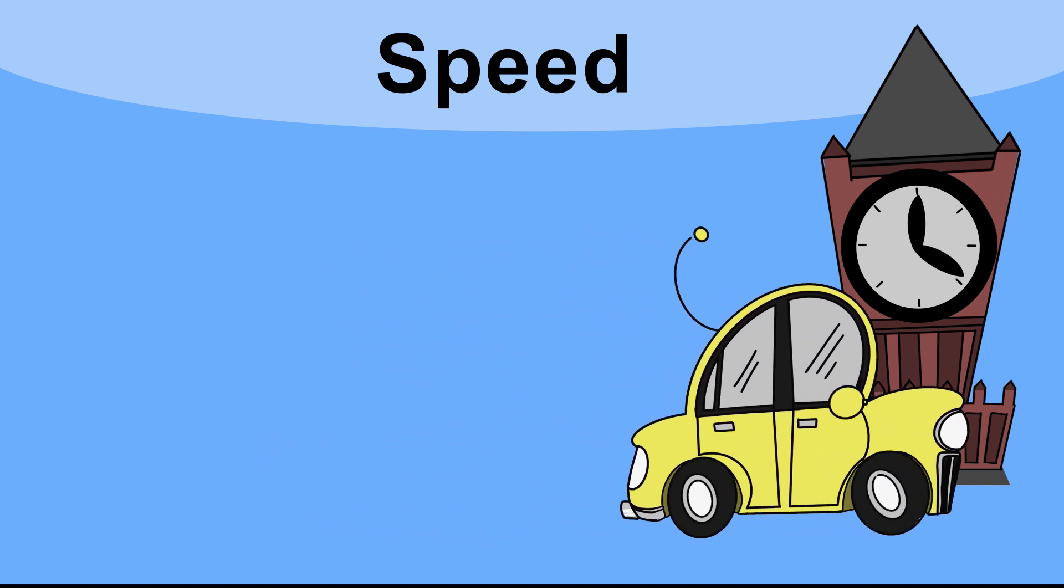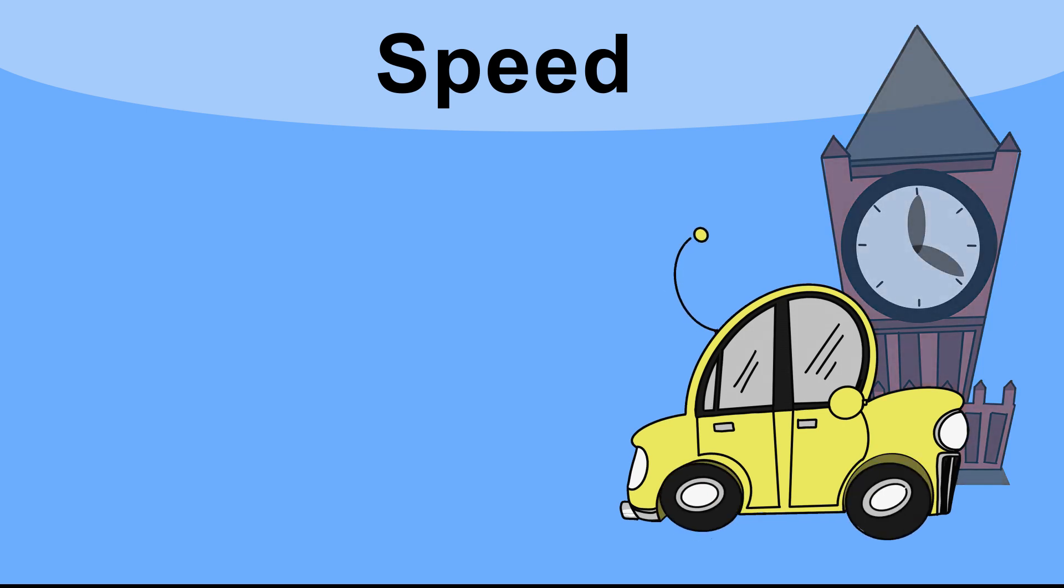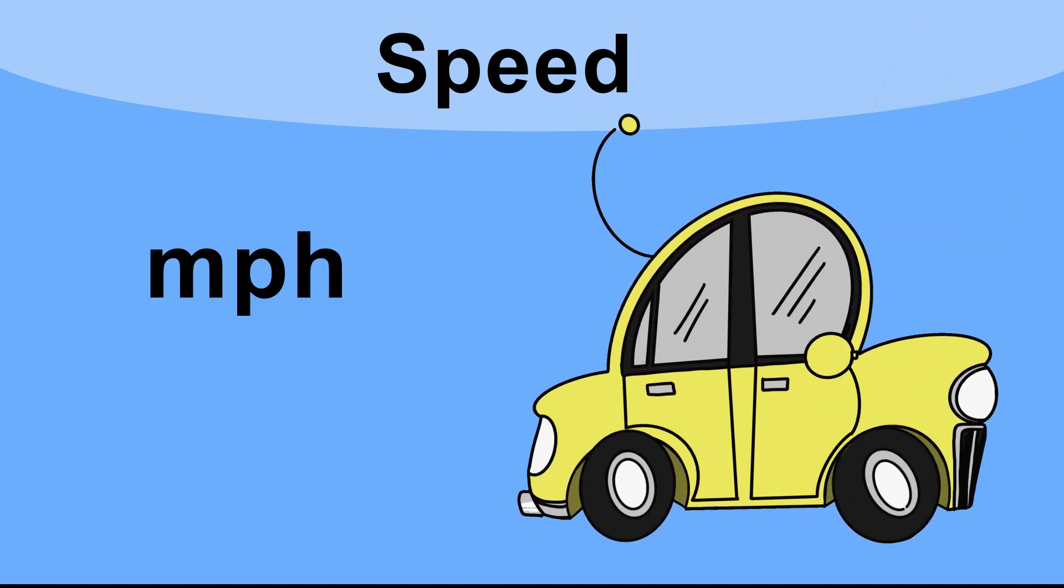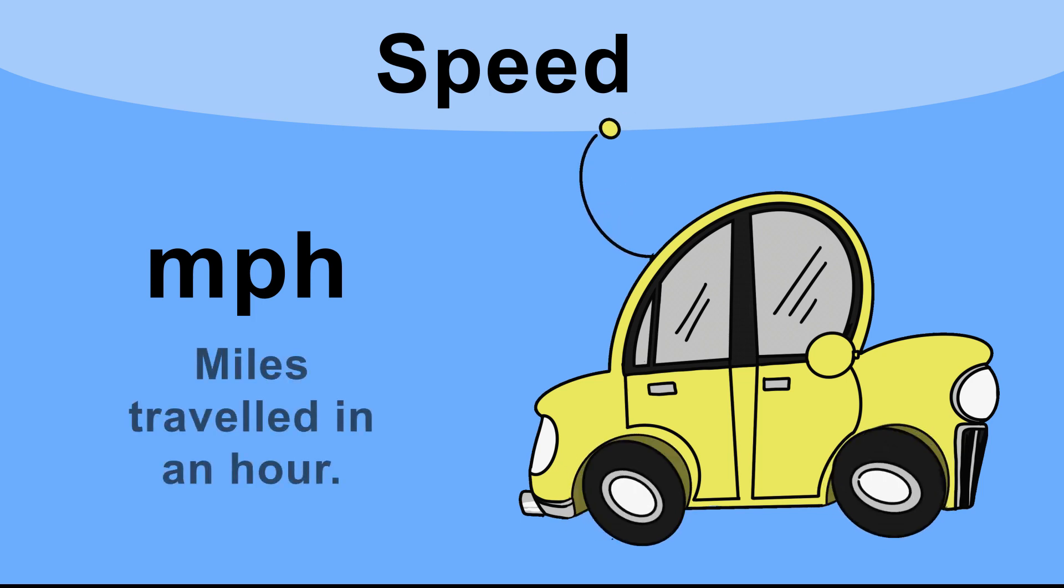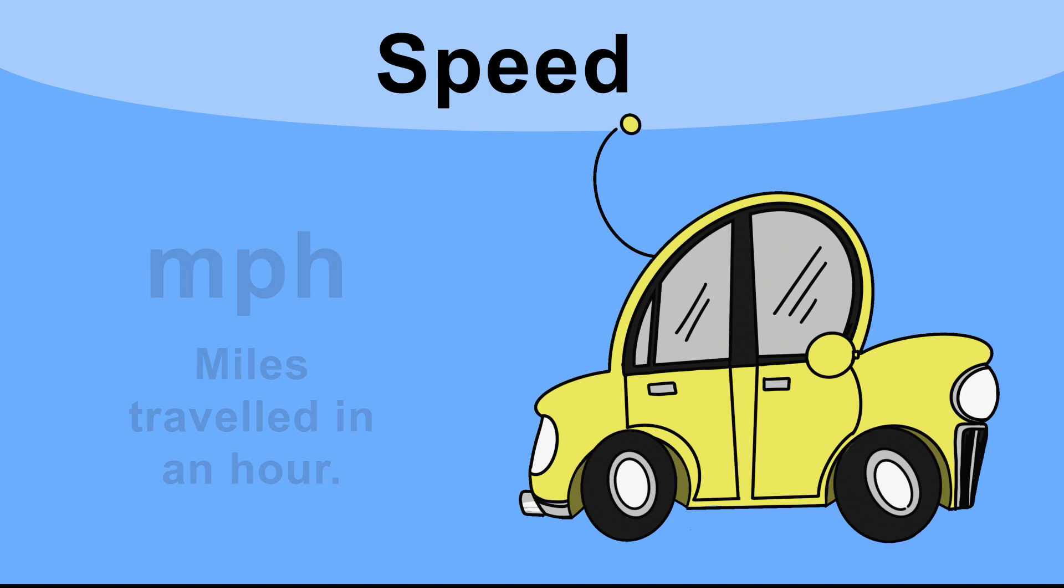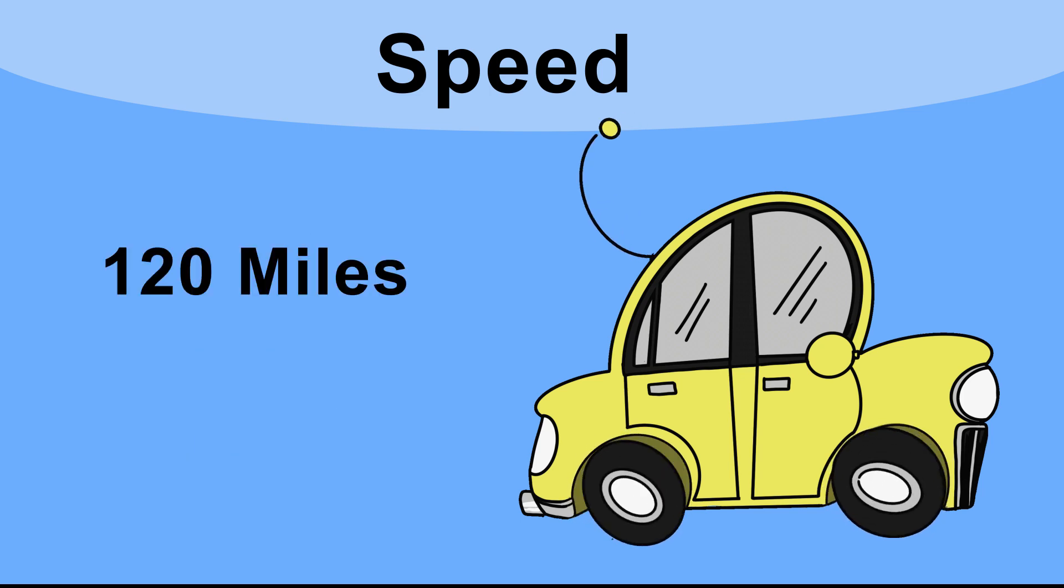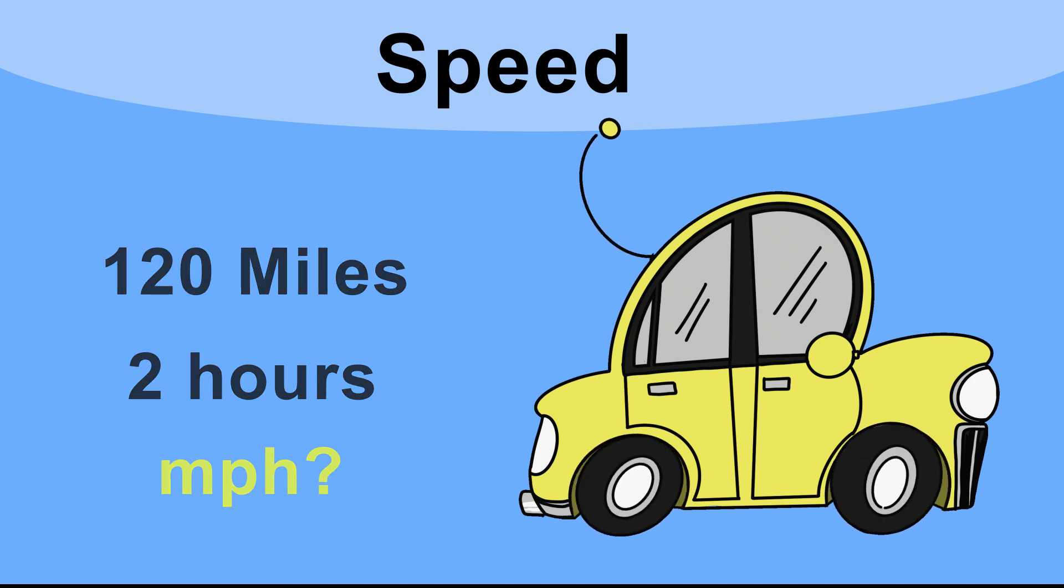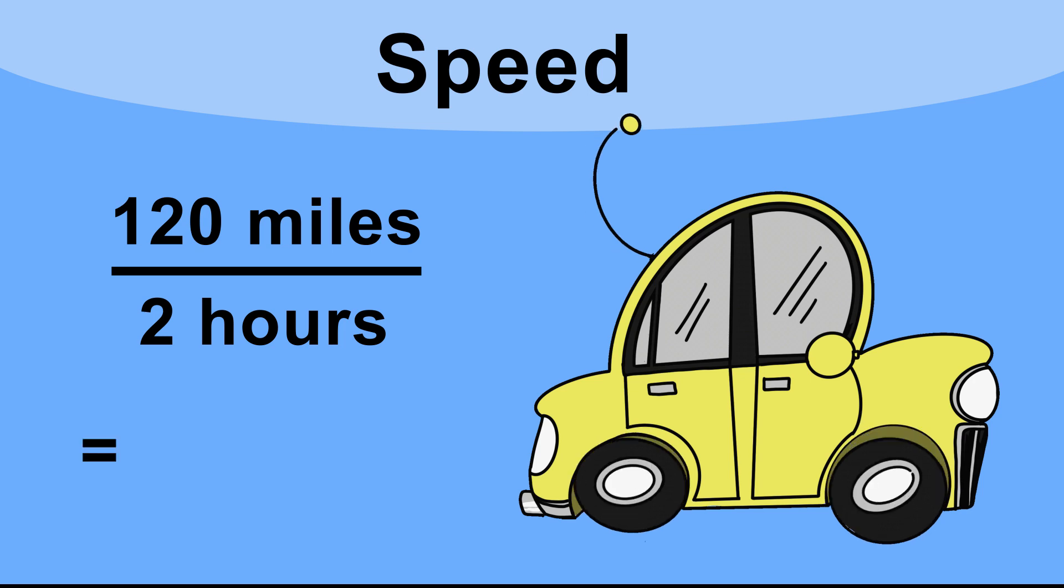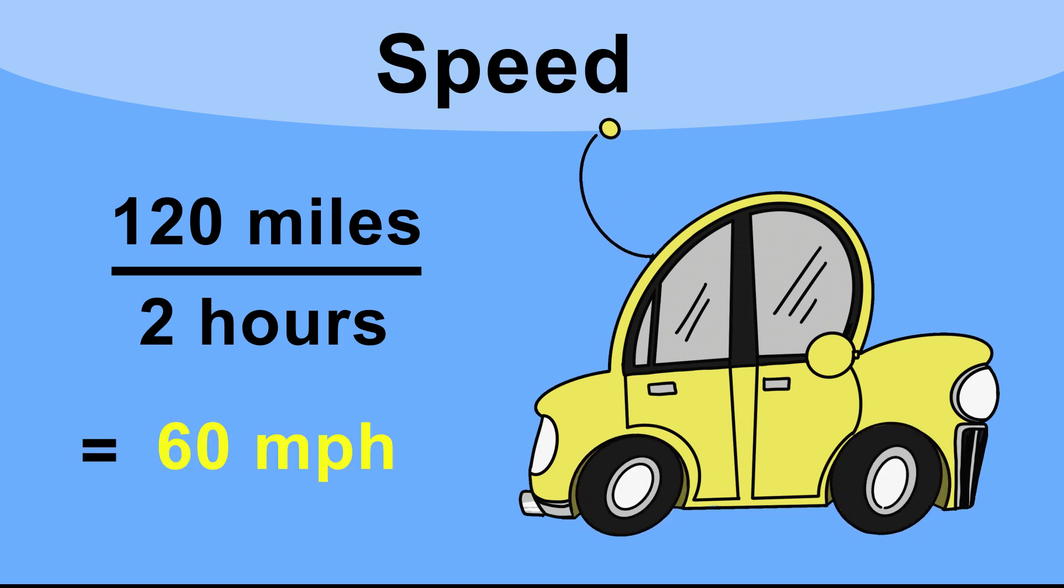So what was the average speed of the car during this journey? Well in cars we tend to give speeds in miles per hour which literally tells you how many miles you will go in one hour. So the car traveled 120 miles in two hours. How many miles per hour? It should be obvious if they traveled 120 miles in two hours then they would have traveled 60 miles in one hour. So the speed of 60 miles per hour. And that's as easy as finding speed is.